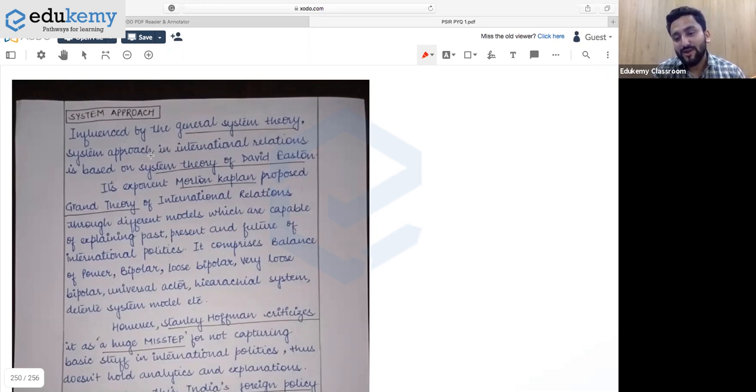When I ask general system theory, so what people remember, okay, in our notes under this system theory, we saw this diagram of David Easton model, and किसी ने समझाया तो था that this input is going to have this, input is going to there, and then there will be some policy change, then there will be output that will come as feedback, and that is why you remember अच्छा input output general system theory. अरे general system theory अगर वो होती तो फिर David Easton का model क्यों होता? General system theory is a broad idea. David Easton's model is just a step in that, and one step cannot define the whole theory.